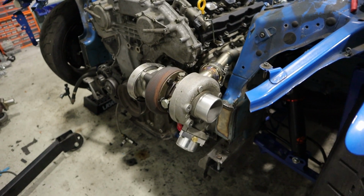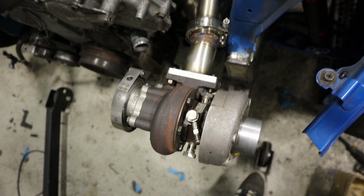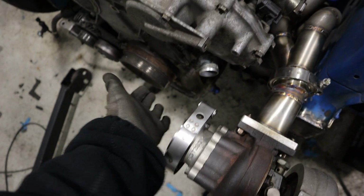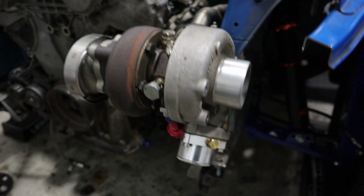So she's on. First turbo is actually in place. It's all looking pretty good clearance-wise. It's pretty much exactly where we wanted the downpipe, not too close to the belts, but not too close to the intercooler either. It's kind of the perfect position. The only thing that's going to be slightly awkward is the chassis leg, or chassis rail, whatever you want to call it, is going to come off here.